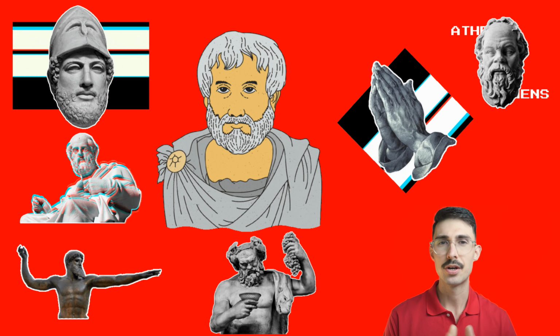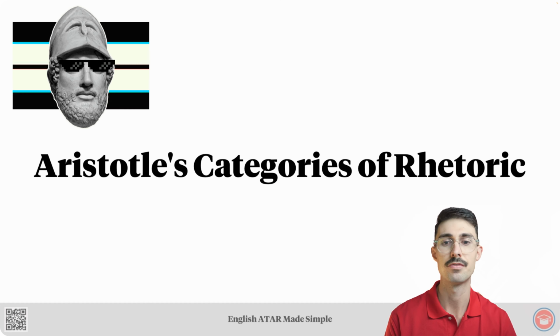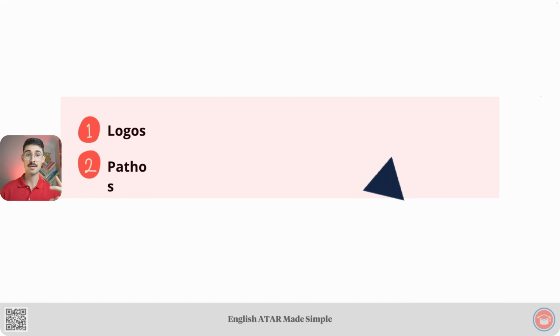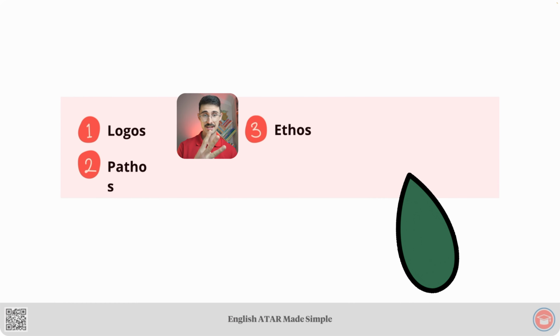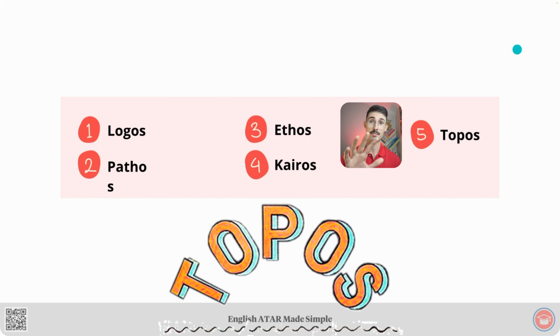Anyway, Aristotle was a Greek philosopher and scientist who coined 5 components of rhetoric. Logos is component number 1, pathos is component number 2, ethos is component number 3, kairos is component number 4, topos is component number 5. Topos refers to the use of familiar structures or conventions in rhetoric, such as problem, solution, question and answer, and so on. We're not going to discuss or refer to anything further about topos moving forward, mainly because it has no relevance for the structure of a persuasive speech that we're going to learn.